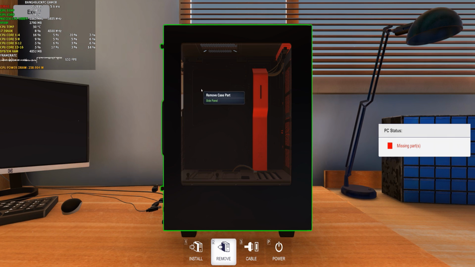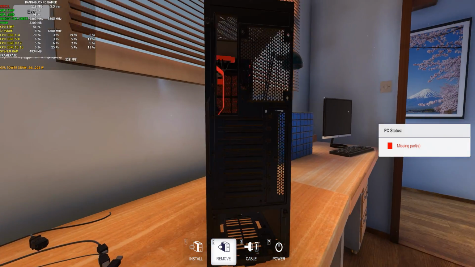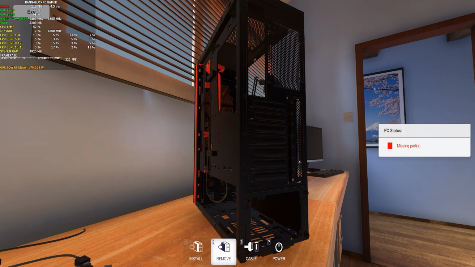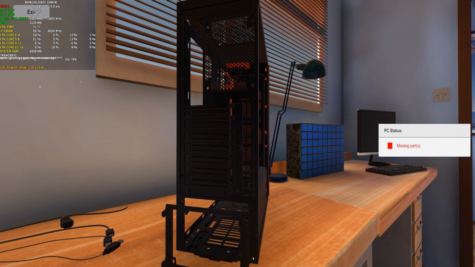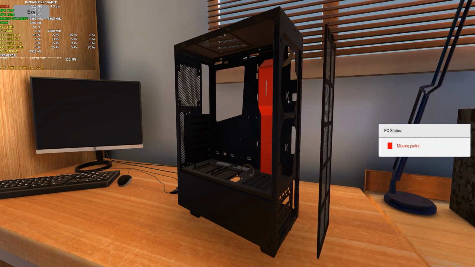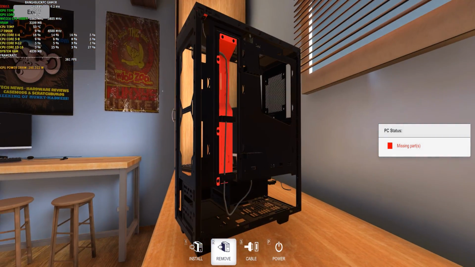So I'm going to go ahead and start by removing what's necessary before I can start my build. I'm going to remove two screws holding the front side panel. Then I'll go around to the back and remove two screws holding the back side panel. Now I want to remove the PSU mount bracket, so four screws here. And then the bracket itself, and the front panel, and the dust filter. So now we're pretty much fit to start the build.